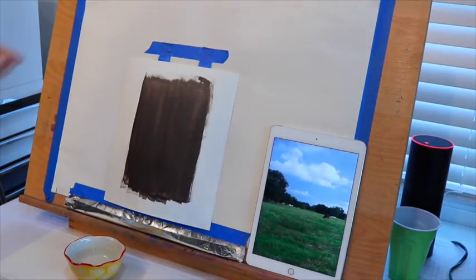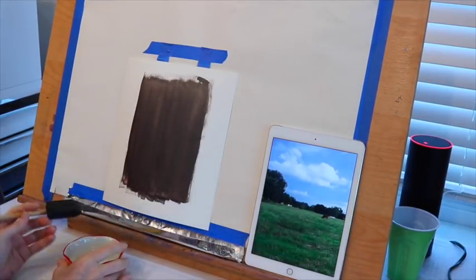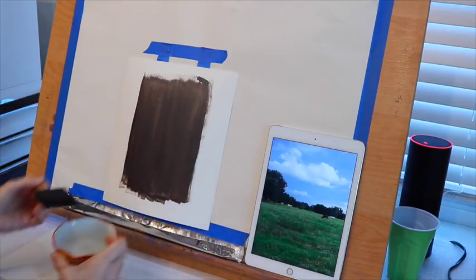Here is where you will see where I'm showing it's a little bit warped, and I'm going to do my technique for applying some water. I'm just using a foam brush, and I'm lifting it up.